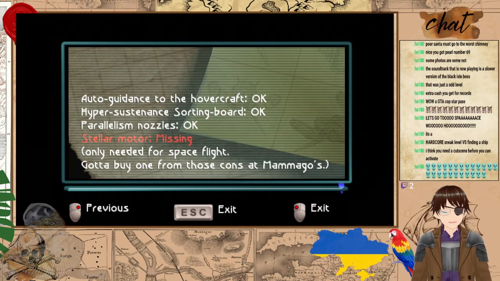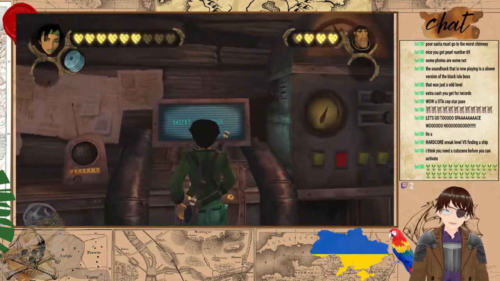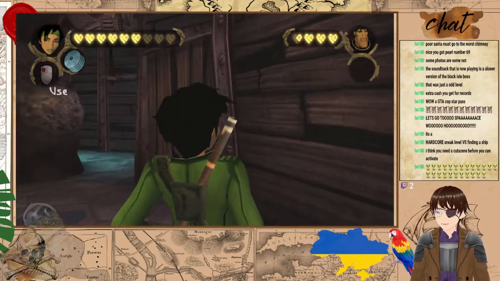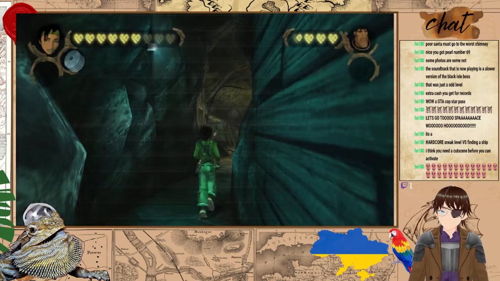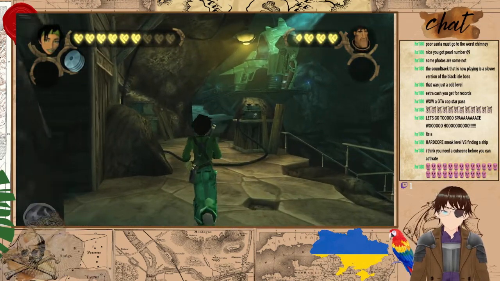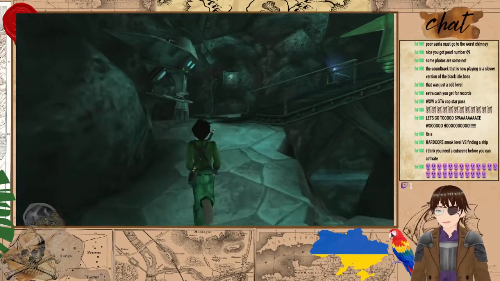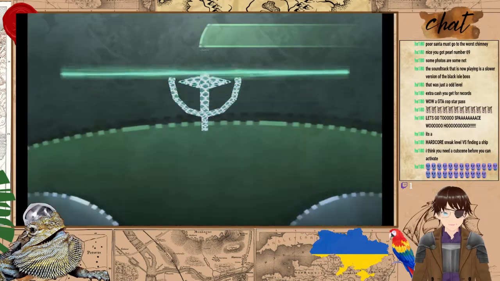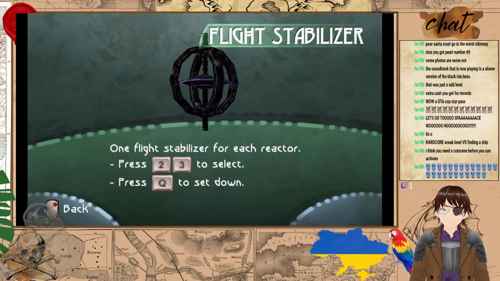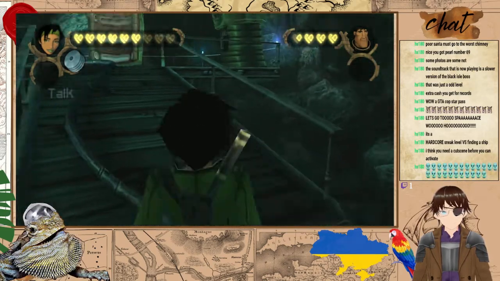One from those cons at Mamago's. He really doesn't like them for some reason. But yeah, save for two parts, he managed to fix everything on this. He might have been scammed by them a few times, perhaps? Could be. Still the only functional workshop around here, it seems. And yep, this is one of the flight stabilizers. Nice job, Yeet. Do it again.